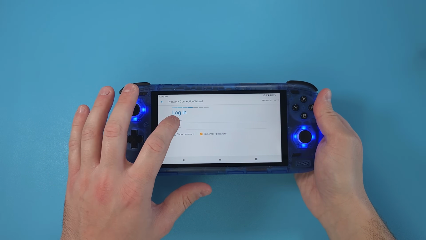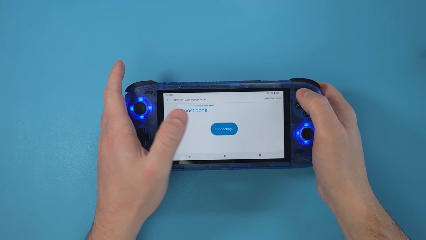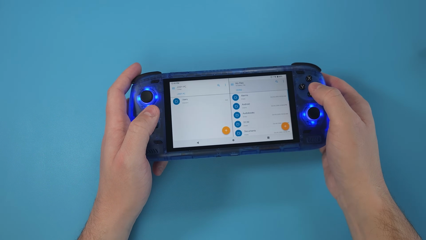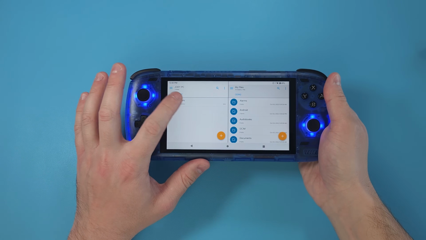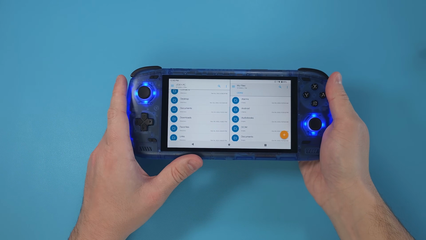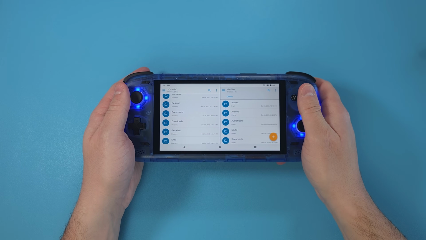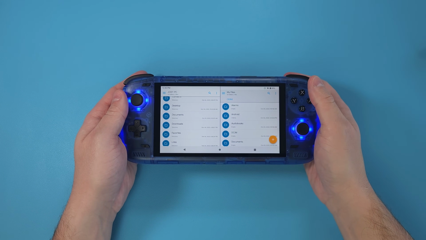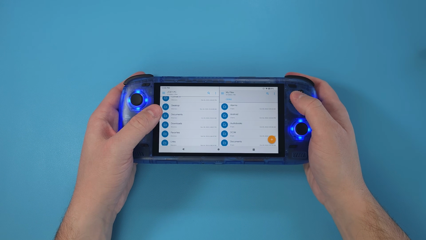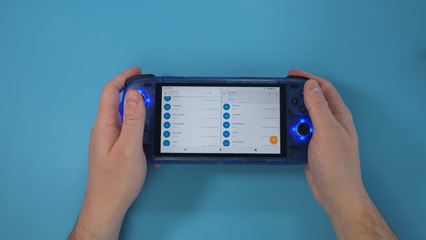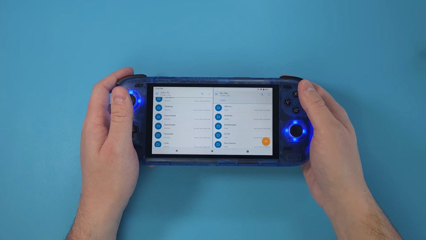I have a username and password, so I'm just going to put that in real quick. Then just click next a few times and connect. And it's going to ask you if you want to protect it. I don't need to. And there, now you can see I've connected to my PC, and I can go in and go to my downloads folder or any folder that I'm sharing across my network, and then just start transferring files over. So it's a really easy way to get ROMs off the computer to your actual device without having to plug anything in or do anything, because I'm lazy and I just want to do this on the couch.